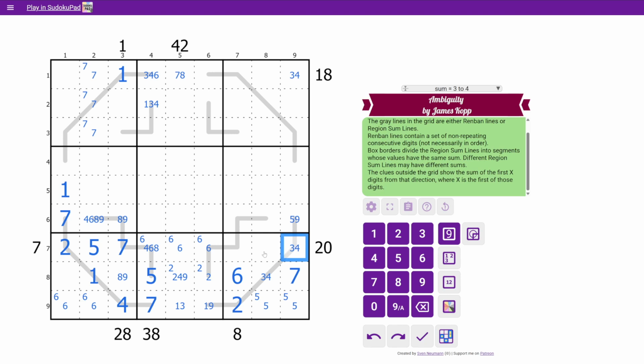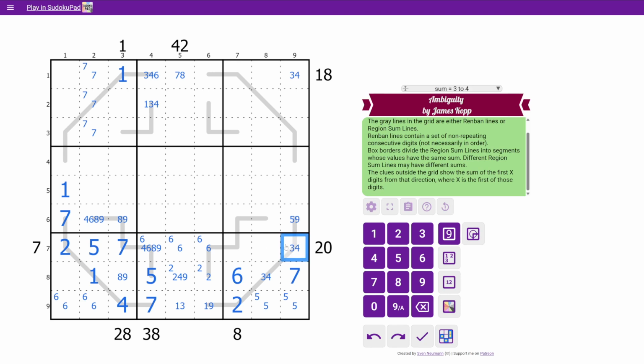If this is a 3, it's a 9-8. If it's a 4, I think it had to be a 9-6-1. Can it be a 4 with a 5? That would be 9, needing 11. Oh, what about an 8-3? 3 could go there. Let me back this up. What did I get there? I think that's where I'm at.